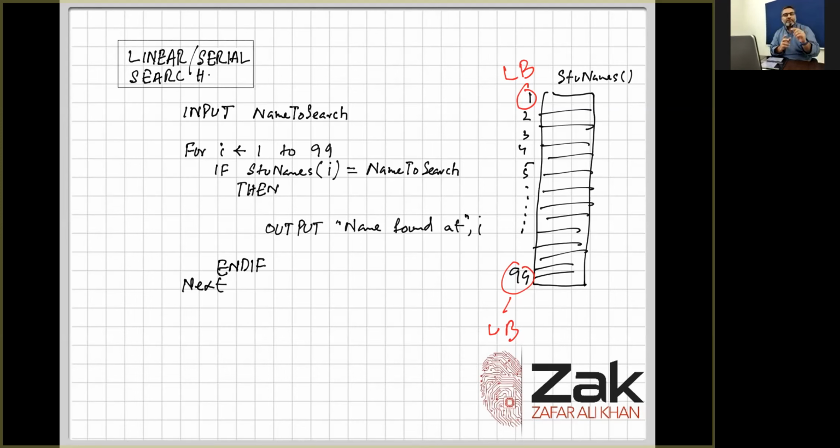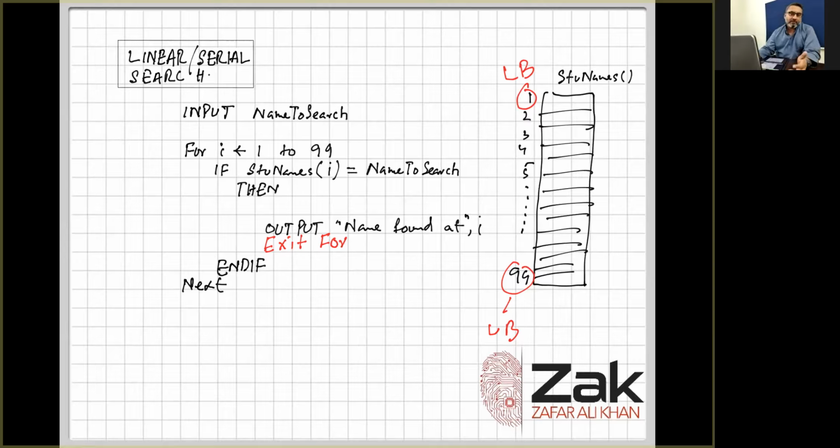So if it is found, there is no need to go any further. So let's say if we are finding an ID 1234 and that ID 1234 has been found on location 4. So there is no need to go after 4 to the location 99. So we have to get out. So that is the first type of search where when we find something and we know that that thing is no more to be found, we use what? We use exit for. So if we are sure that one class has got just one student with one name, then there is no need to go any further.